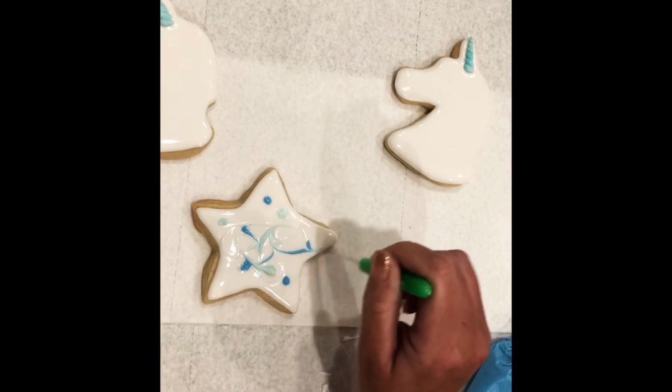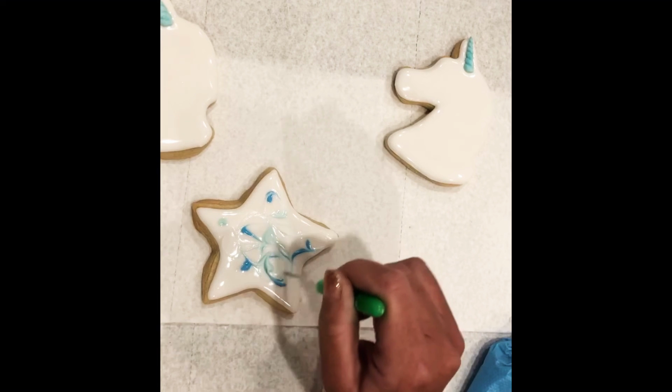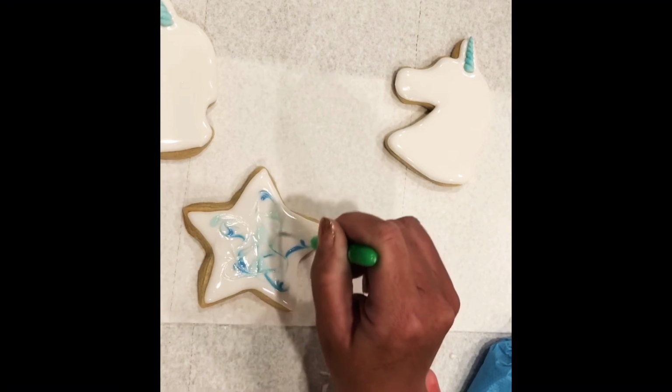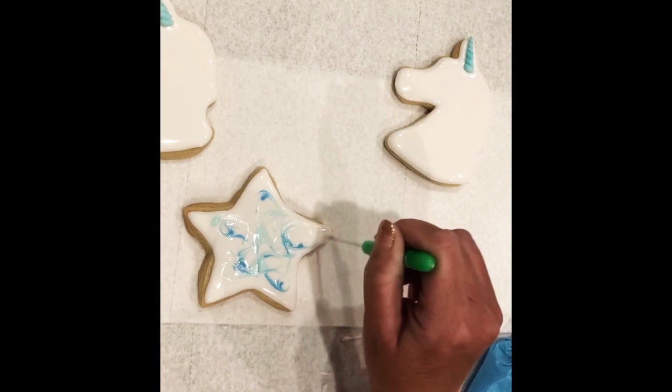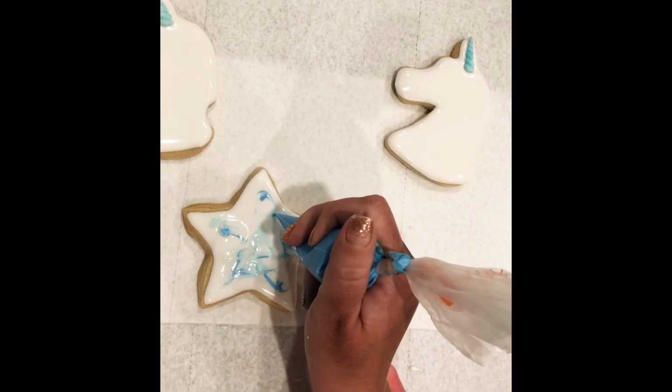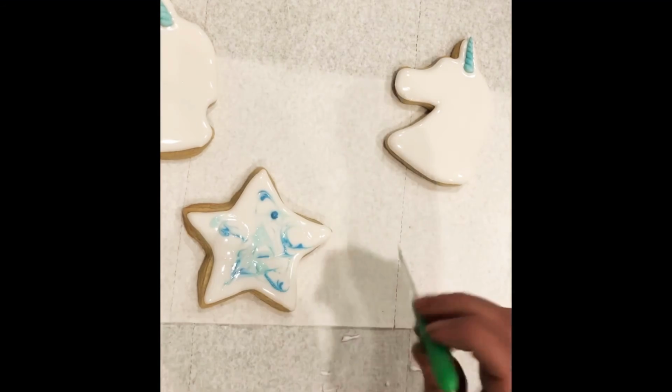So however you want. Okay, just swirl them around, mix them all up, and then maybe say, oh, I need a little darker blue somewhere, or a little bit more of the lighter blue.